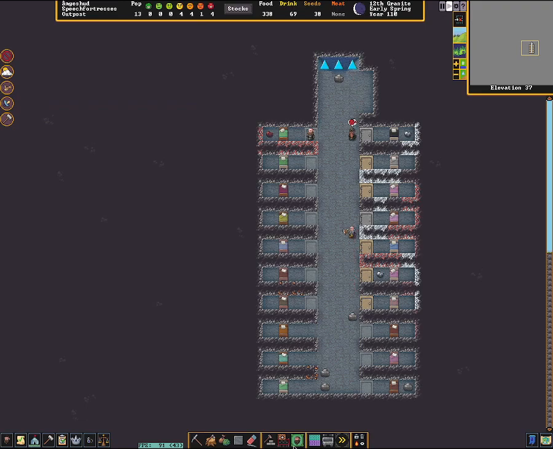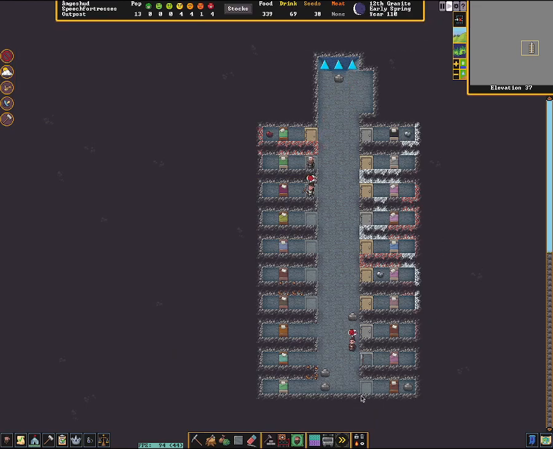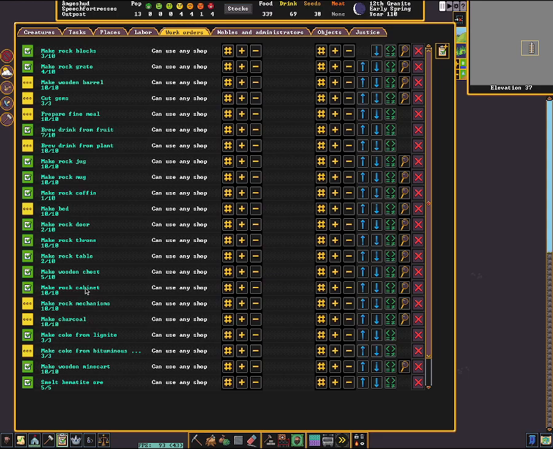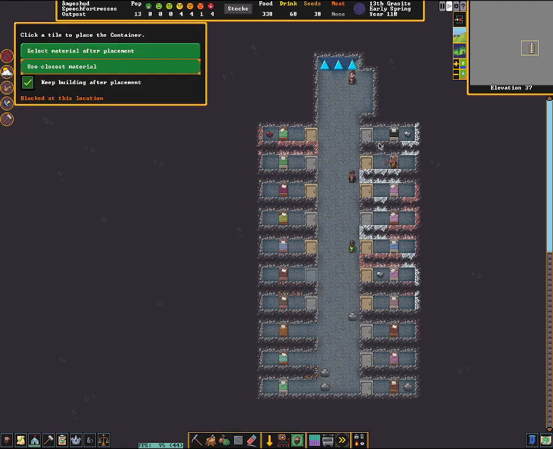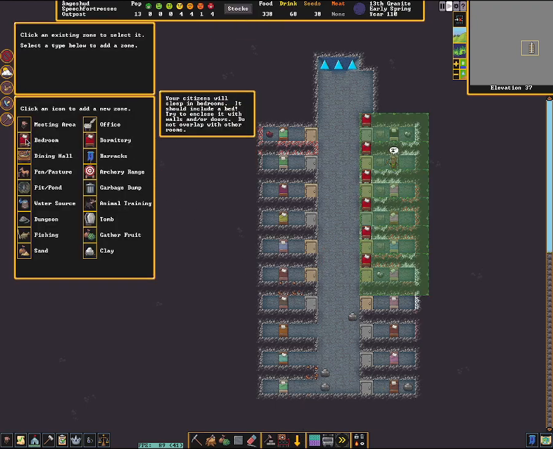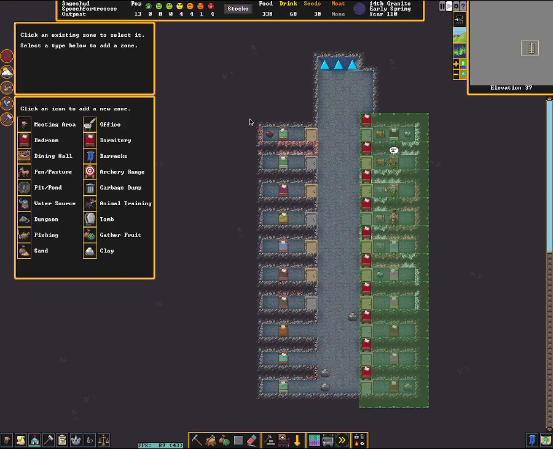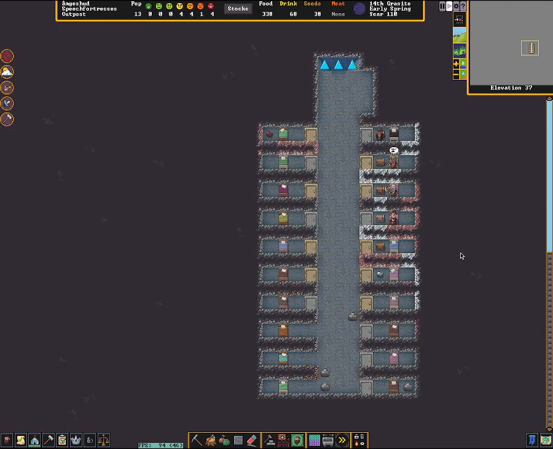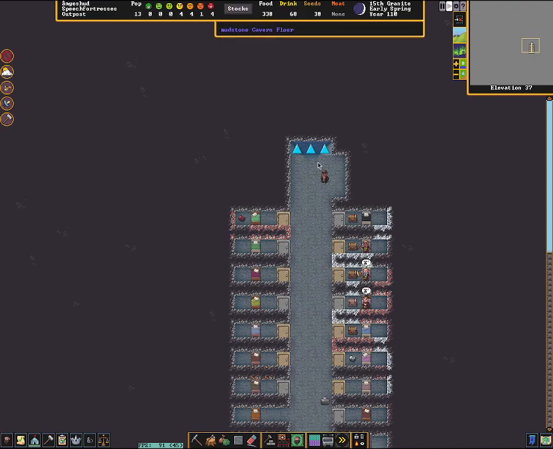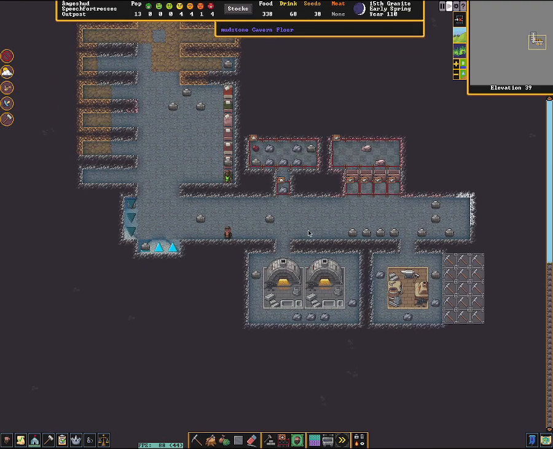Bunch more rooms going. I wonder if I've done any cabinets yet. Nope, no cabinets yet. I did make those things though, right? Cabinets are there. Chests. Oh, I've done some chests. I'll go ahead and put some chests in. Let's make some more beds. The dwarf's happy. Alright, that's actually enough to house all of them, so they should be able to come out of the dorms now, which is helpful.